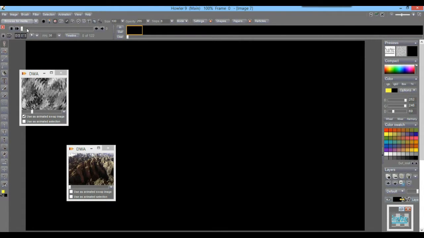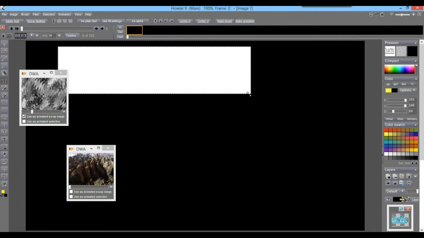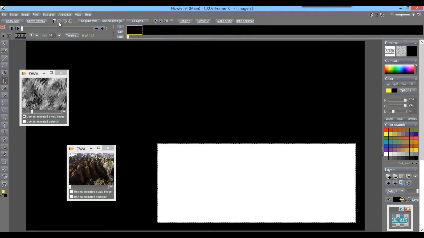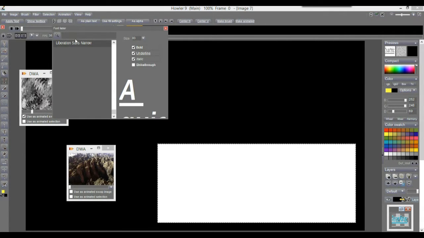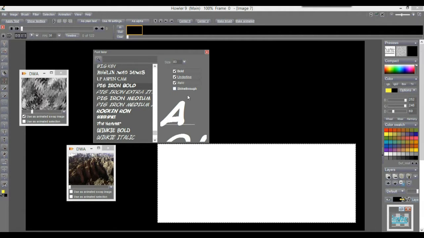All right, so all frames are black, and I'm going to use the text tool right here. And in the text tool, you get to select, initially it's probably a small box like this. You get to place it where you want, you get to grab the lower right corner, and you get to select the font parameters here. Select the font you want to use. Let's get something different here. Select also if you want it underlined, italics, boldface. Some of the fonts don't show you bold effect. Select the size of it too.